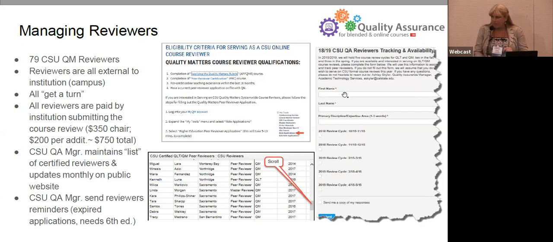We have a public facing list there. You can see the screenshot, but anyone going to our website can actually scroll and see by campus the certified reviewers there. I also have a Google sheet where I'm using Smartsheet for that. But I will actually check with them their availability for the academic year so they can identify the different cycles that they're more likely to be available, right?